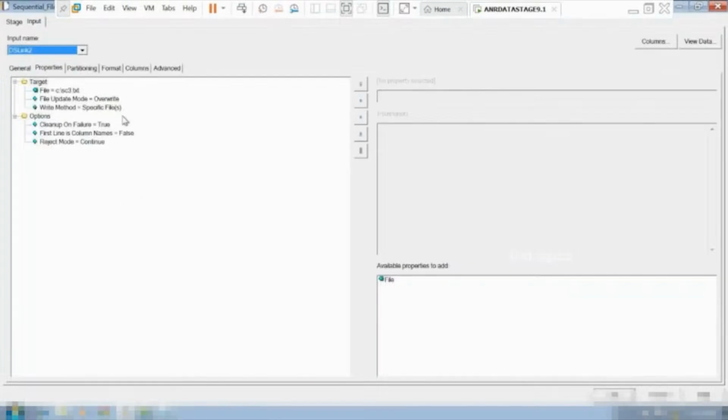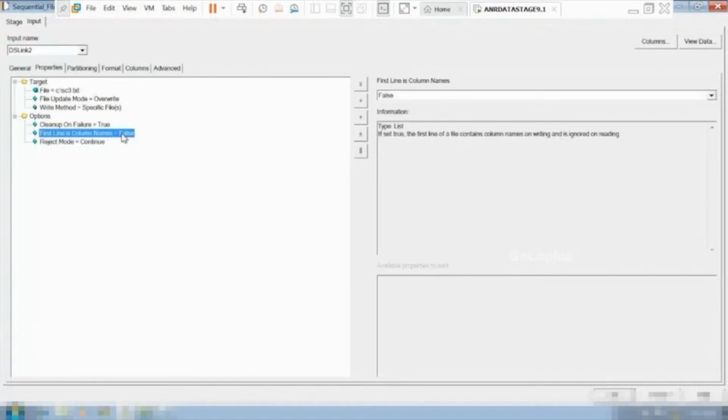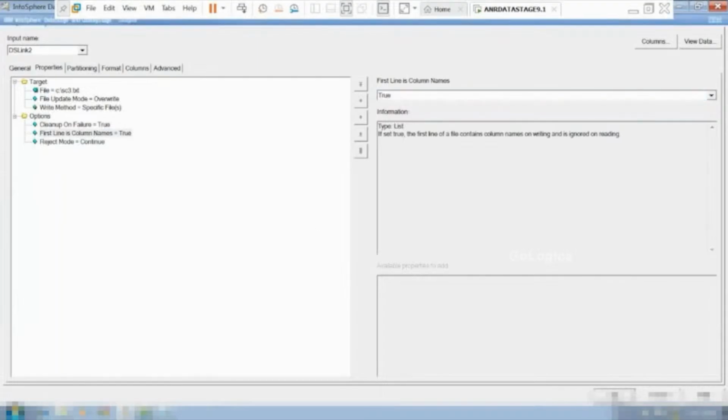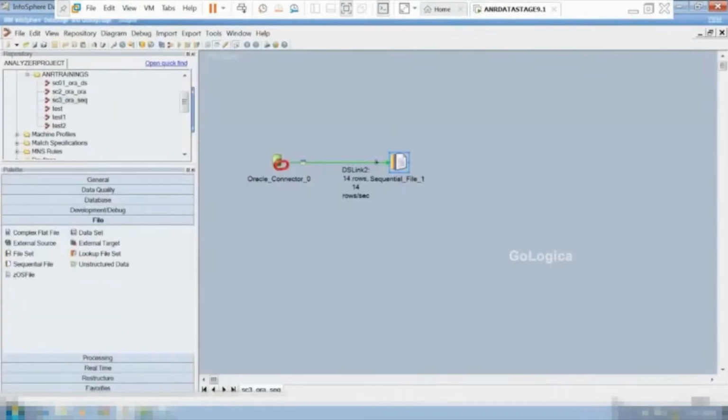Here, first line is column names, false is there, right? Make it true. Click on OK. First line is column names means the first line should be column names, then the second line onwards the data. Now run it and view the data again.